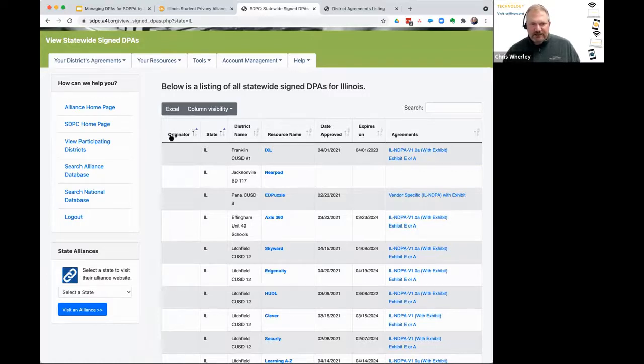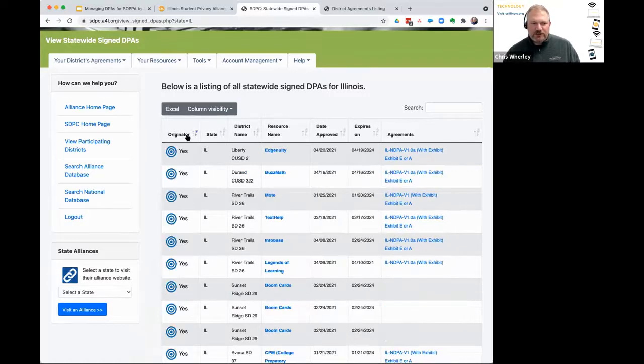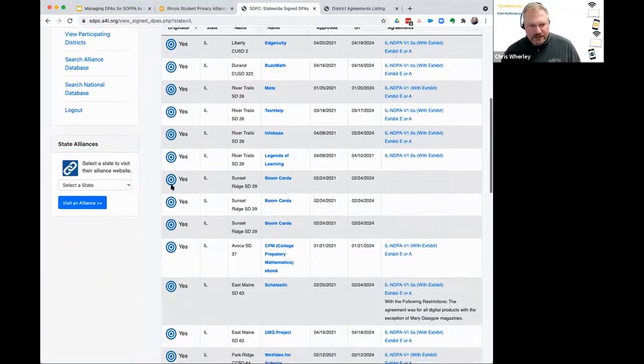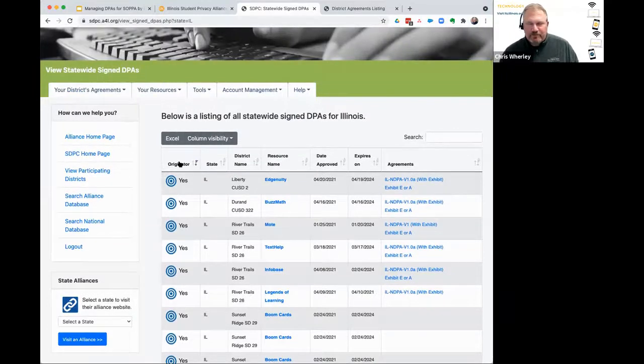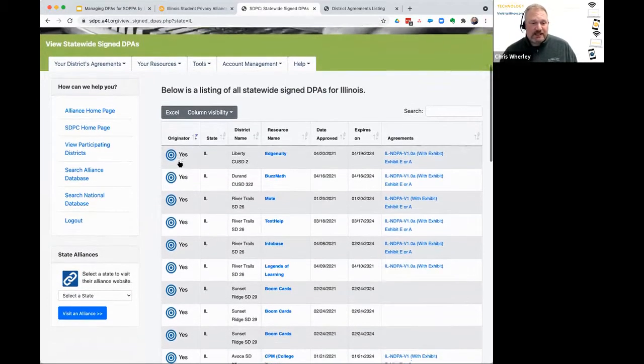An originating agreement is specified when you sort by this agreement type or by this field. You will see that yes, this is an originating agreement. You'll also see the little target here that shows that it's originating. So that's one way to see that. And I'm going to show you another way as well.